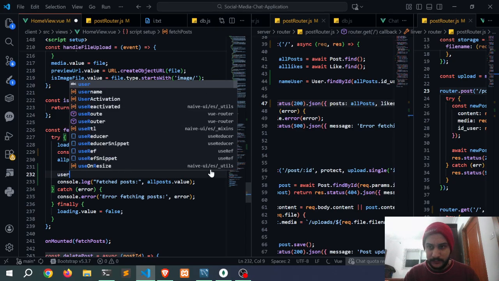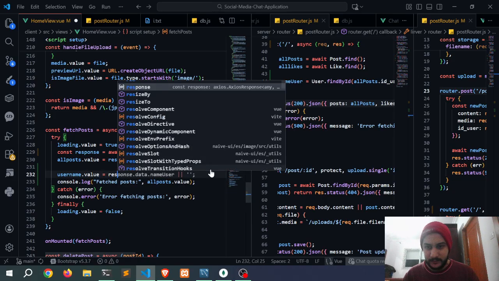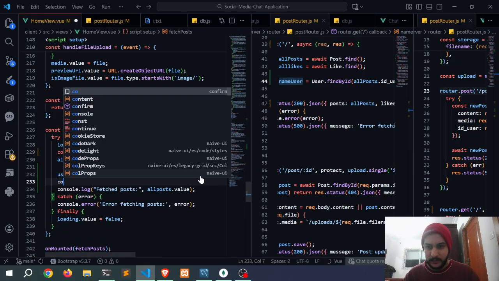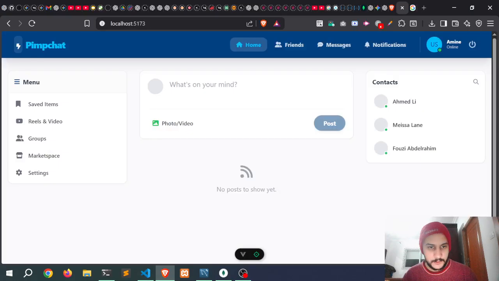So username dot value, and let's get the response data of name user, and let's console log the response, and let's see fetch username.